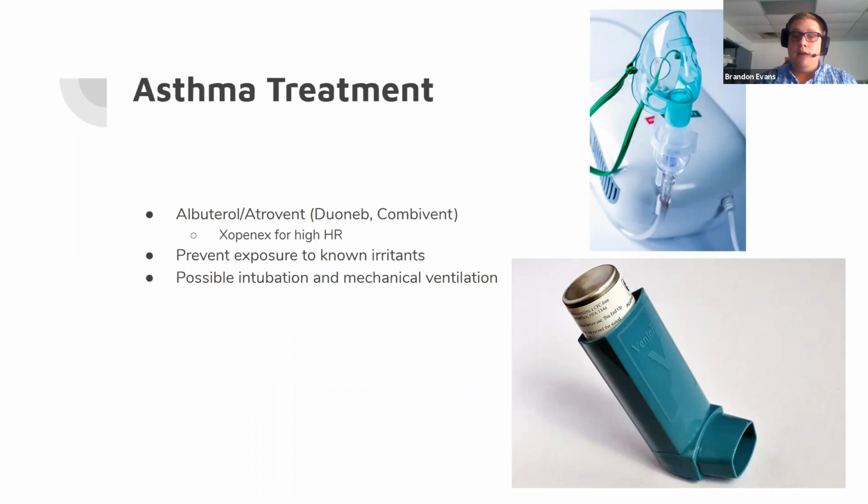Another way to help reduce exacerbations when it comes to asthma is just to prevent exposure. If you know that you have problems with cutting the grass or pet dander, try to eliminate those as much as possible. Or if you know that you're going to be in a situation where you're in contact with those irritants, go ahead and take your medication before, because that's going to relax your airways, and that medication's already going to be on board, so that when those irritants do irritate your airway, there isn't as much constriction and irritation.